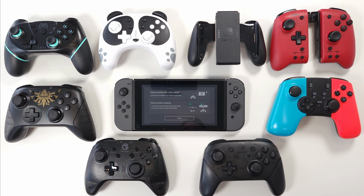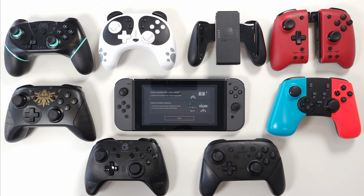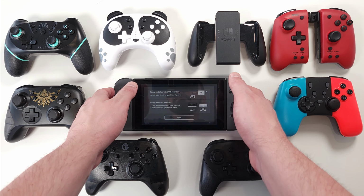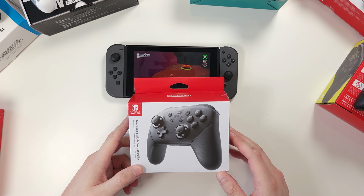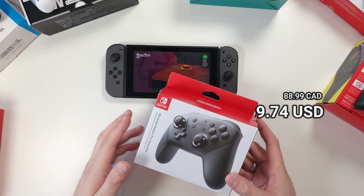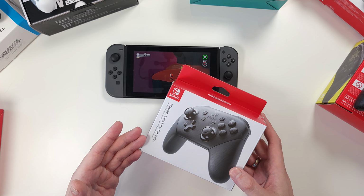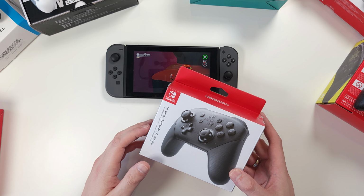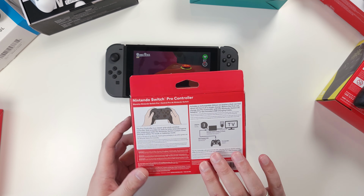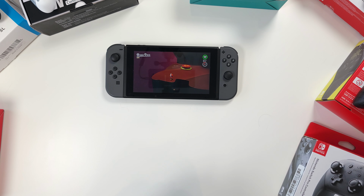On the first side, all these controllers are identical to each other, more or less, and you would expect them to function in about the same manner. But is it so? Let's find out. And as you expected, this is the last and the most expensive controller on my list. This is the original Nintendo Switch Pro controller, and let's see if it's any better than any of my earlier presented controllers for half or even less price. The packaging is very simple on this controller, there's nothing else inside except for the wire. And here is the controller itself.